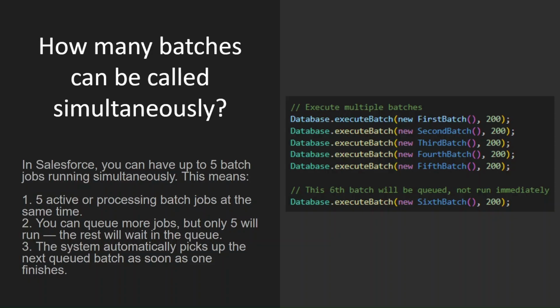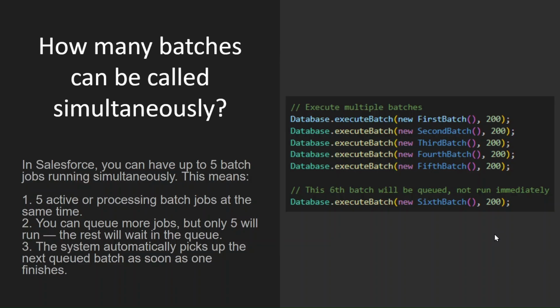I think that queue is called the flex queue. The system automatically picks up the next queued batch as soon as one finishes. You can see in the example code here that we can execute all these 5 batches at once in a single transaction, and the sixth batch will be queued, not run immediately.